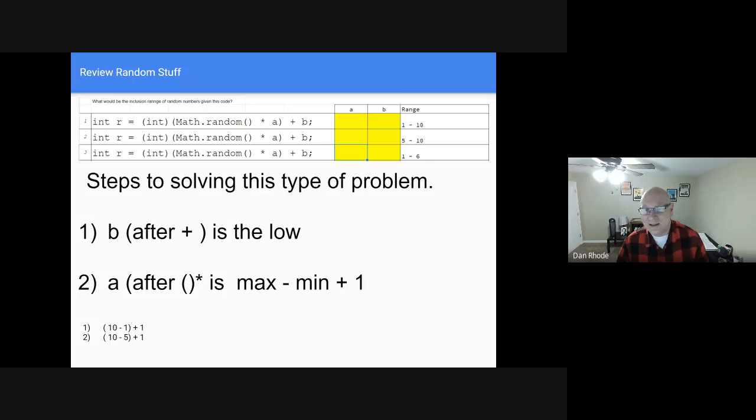The max, 10 minus 5, 5, plus 1, 6. By max and min, I mean the max and min in the range. So it's almost like, if only I had a whiteboard, you'd take that 10 and then go minus 5. Get it? So it's like 10 minus 5, and then you add the 1 back in. And that's what goes in the A.